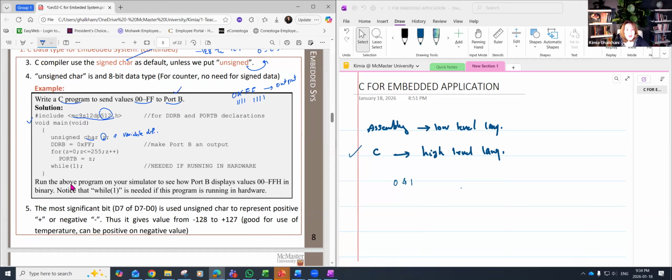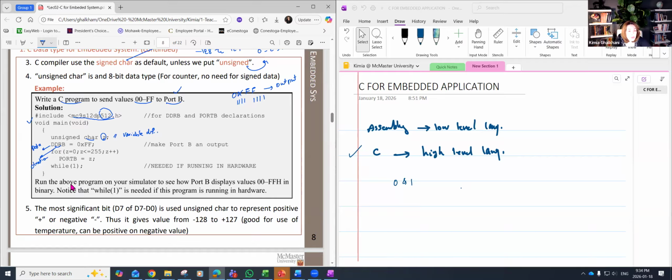Remember, in order to assign a direction to a port, I have to use a certain syntax in here. So I have to say DDR. D stands for data, DR direction. So I have to give it a data direction. I have to define the direction of that certain port.